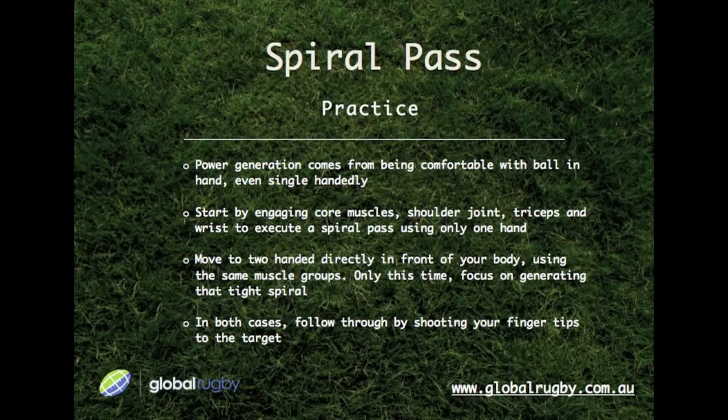Power generation comes from being comfortable with the ball in hand, even single-handedly. Let's start by engaging the core muscles, shoulder joint, triceps, and wrist to execute a perfect spiral pass using only one hand. Then move to two-handed directly in front of your body, using the same muscle groups, only this time focus on generating that tight spiral. In both cases, follow through by shooting your fingertips to the target.